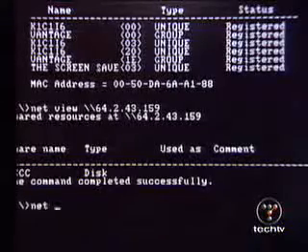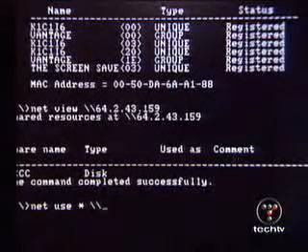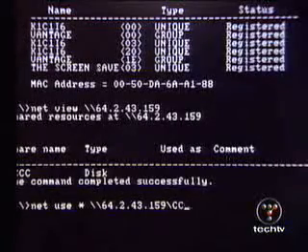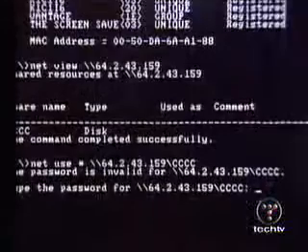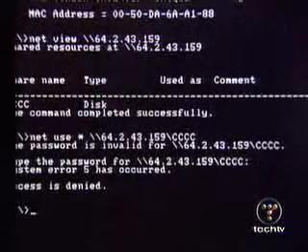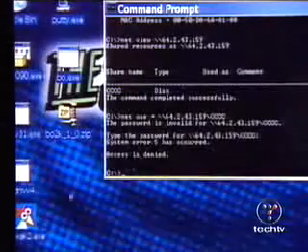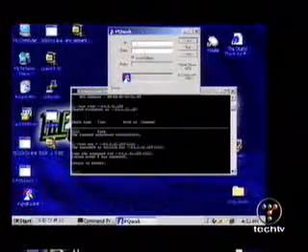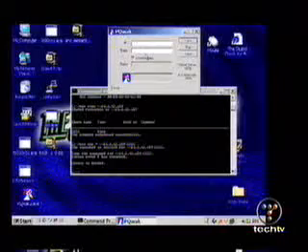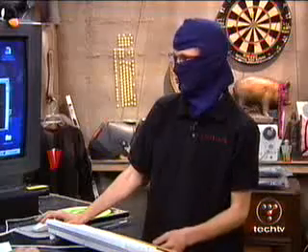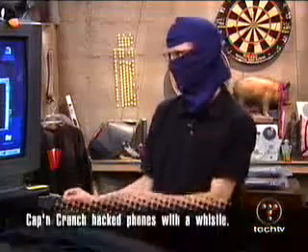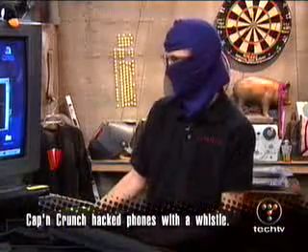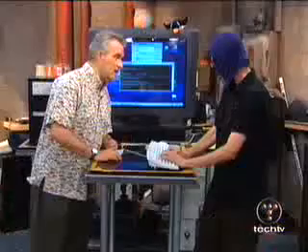If I try to mount that drive by doing a net use, these are all standard Windows commands. Aha, you need the password. I see that I need a password. There's a bug that exists in Windows 95, 98, and ME that allows you to send over, using the previous dialect of NetBIOS used by Windows 3.1, one character, and if it matches the first character of the password, then it allows you to connect to it. So in only 26 tries you'll be able to crack it.